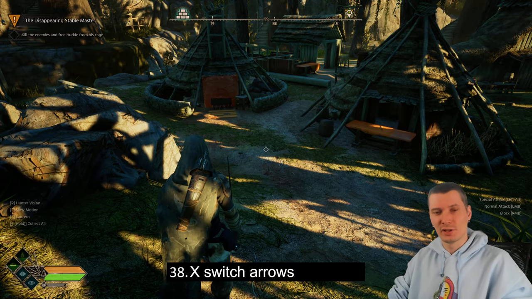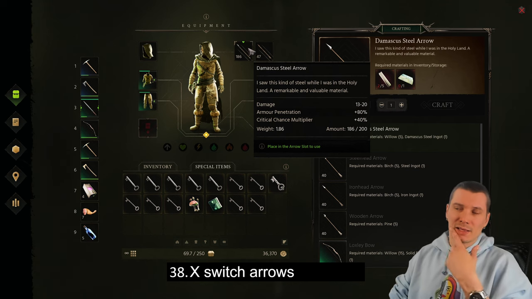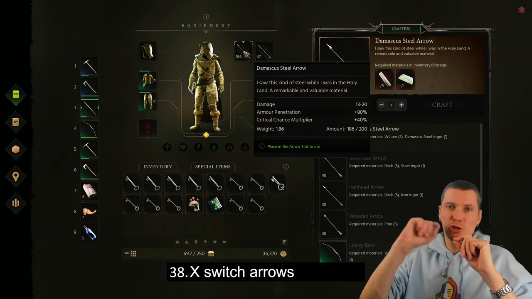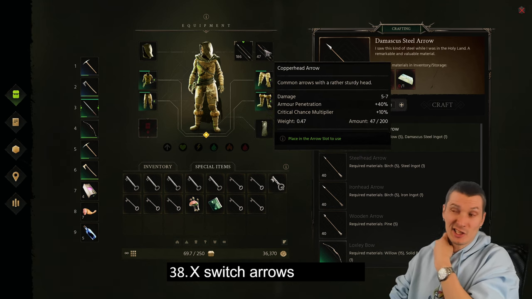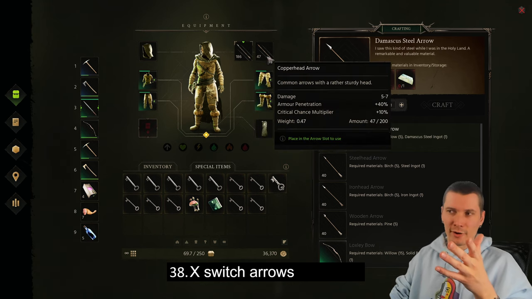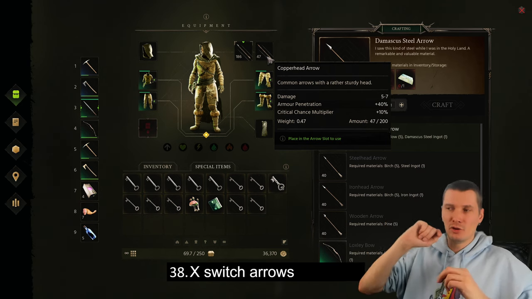And last few tips: with the X button, you switch arrows. It seems like some weird, minor thing, but pay close attention. I have these arrows. They are absolutely top-notch end arrows. And when it comes to puzzles, where sometimes you need to shoot an arrow in some locations, you don't want to waste quite expensive materials. Instead, I have my main arrows and then the cheapest wood arrows.